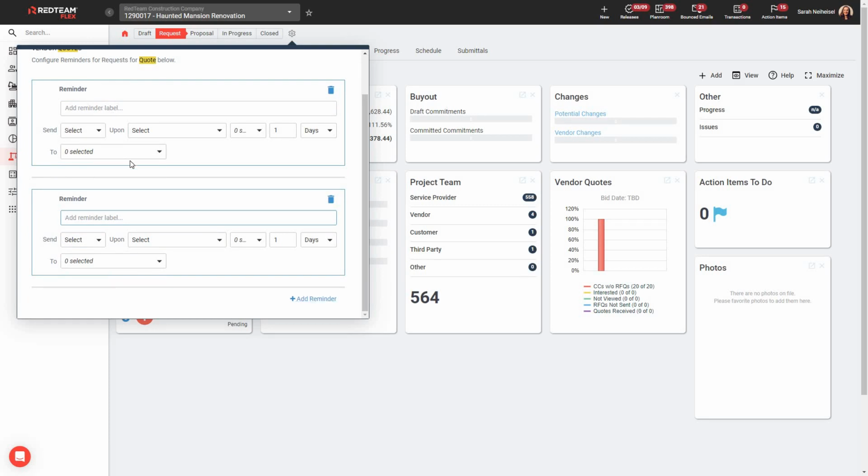The settings here are exactly the same. You'll put in your subject, go ahead and select email, and then you'll set your upon date and how many days before, after, or upon we should be sending this reminder. Lastly, selecting who we should send it to. Of course, you've also got the trash can here. So these reminders are automatically active. You don't see the active toggle switch. They'll be active on this project up and until you choose to delete them using the trash can.